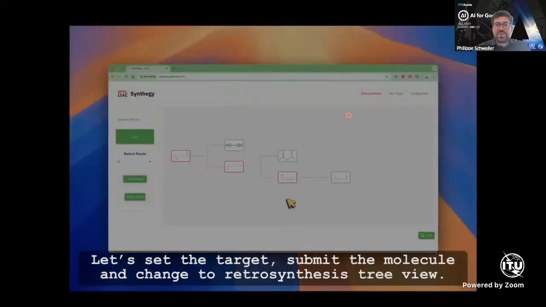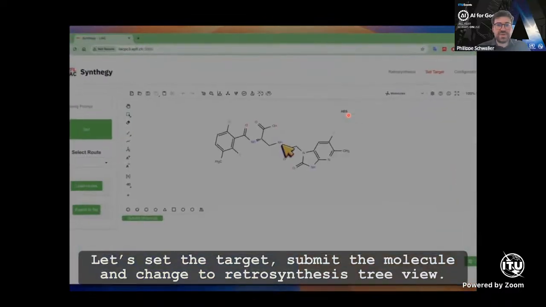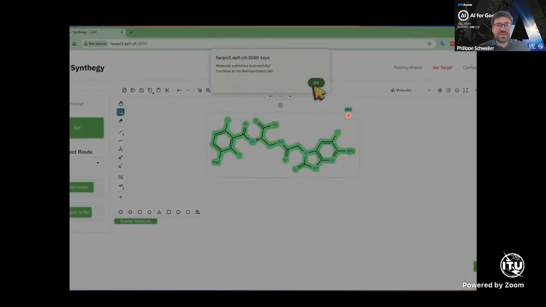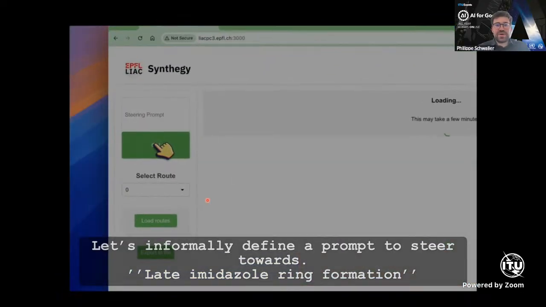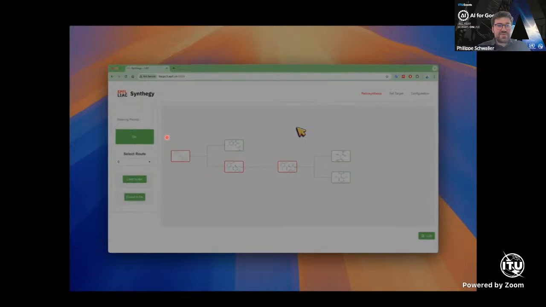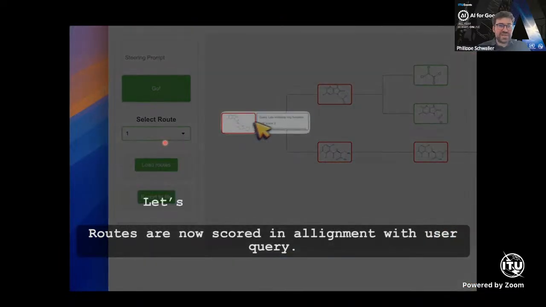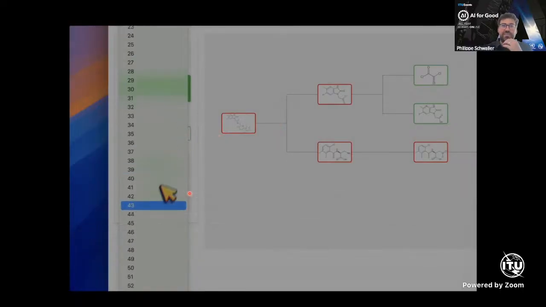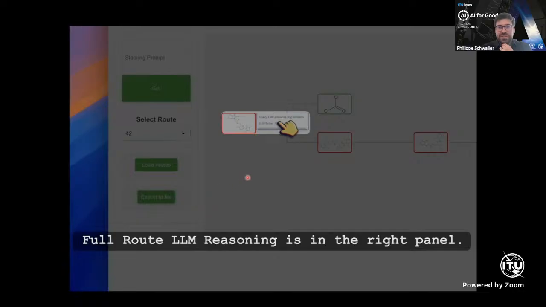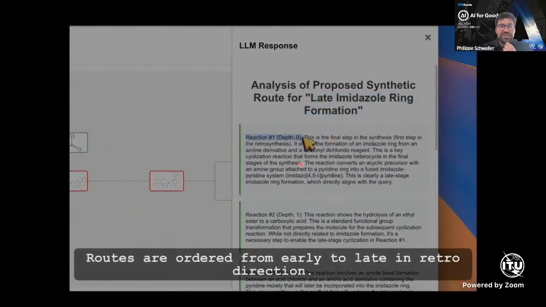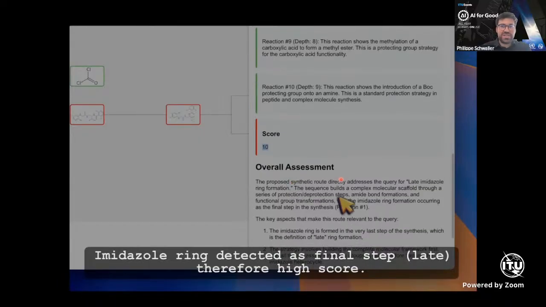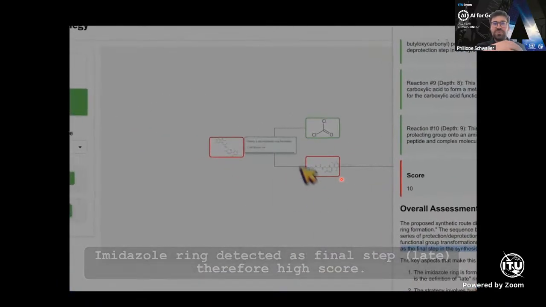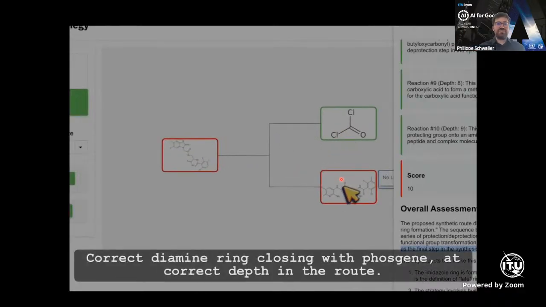Here we just have an interface of one of the retrosynthetic tools that we are developing in the lab. Here you see this molecule, and now you can just add late imidazole formation and score the different routes. Here it's a 0, but you could re-rank according to the LLM score, and it reasons about all the different steps and checks if the overall route aligns with the initial expert query. And like that, through all those proposed routes, you can easily find what works for you.